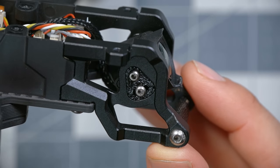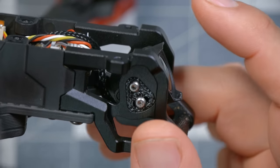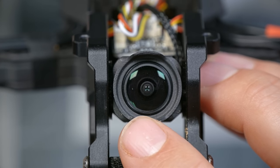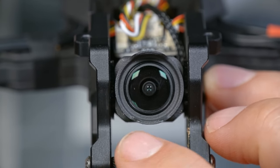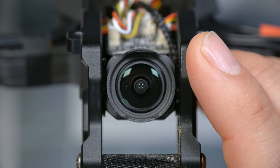iFlight has also redesigned the front of their frames to hold the O3 air unit camera. The O3 air unit camera is about 20 millimeters wide, whereas a standard FPV camera is about 19 millimeters wide. That was true for the previous generation DJI cameras as well, but the difference was that they had a normal-sized lens, so they could poke up between the front standoffs and still work. The O3 camera is just as wide at its lens as it is at its body and requires a redesign of most frames in order to fit it. This is how iFlight have approached this.